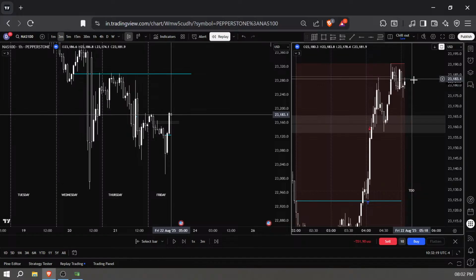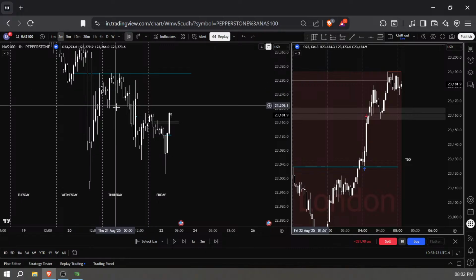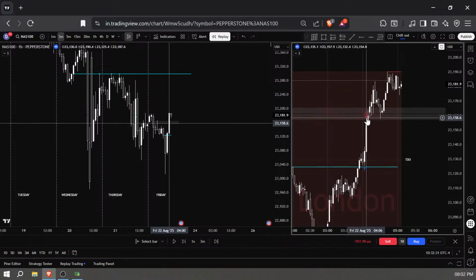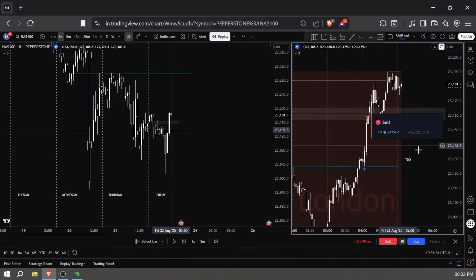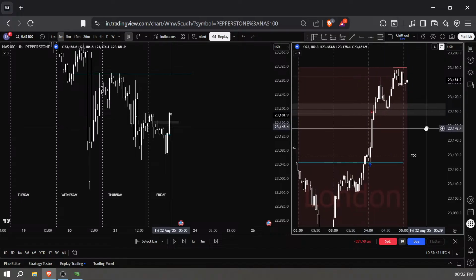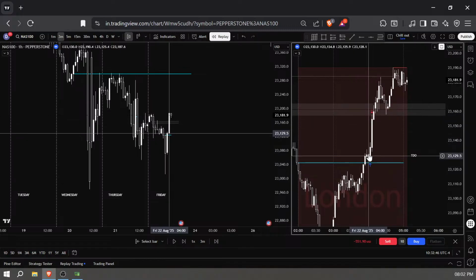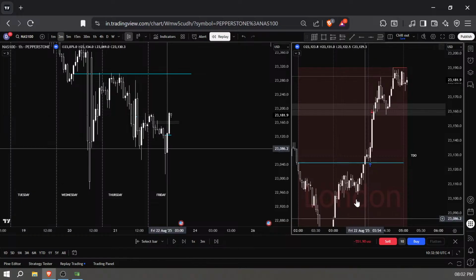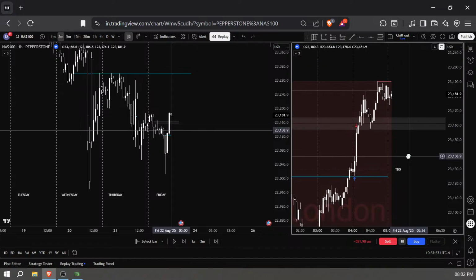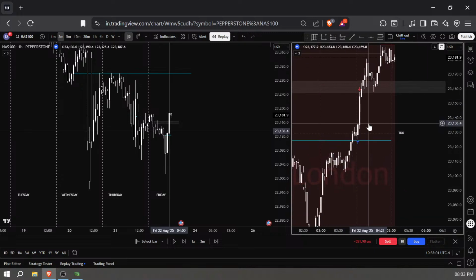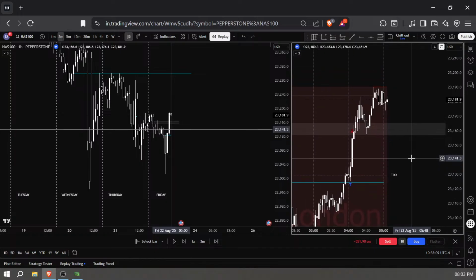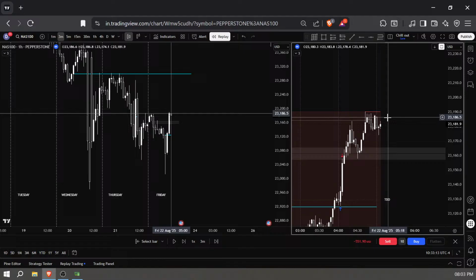So now the thing is, the psychology is, on days that are messed up for us, we have booked loss. But on the day that was profitable, it was like just one trade, and most probably we should have trailed it. But I didn't expect it to come this blasting and that I'd hit it in a single candle. So anyway, let's say we closed the year, like we lost $500 yesterday, but today we made $100. That's definitely a way to go unprofitable. So we just have to lock in. So maybe I could have increased the position size here, considering if you are aggressive on this area, but let's say it's just a day. So let's just try to work it out.